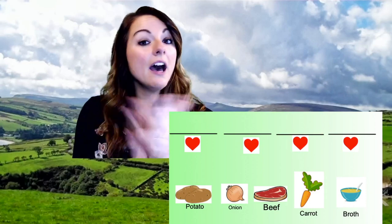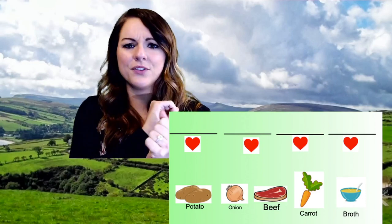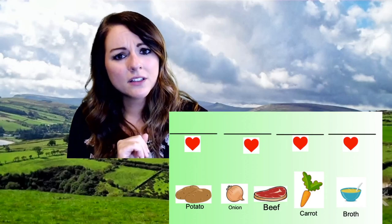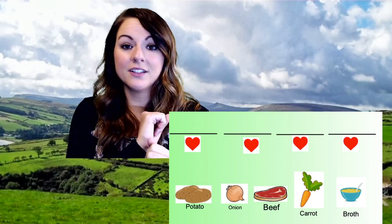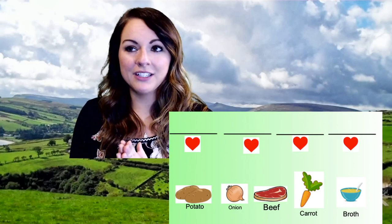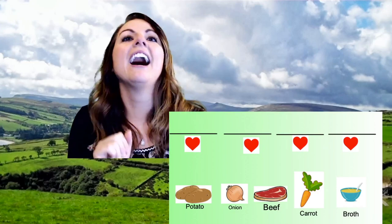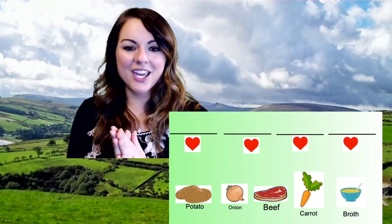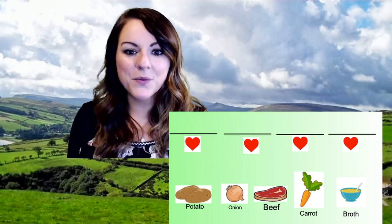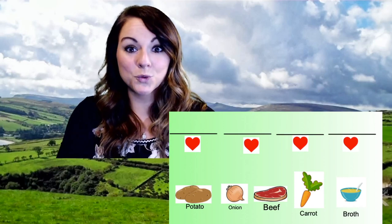My turn, your turn. Onion. Nice job. Here's another. Beef. Did you notice how many times I clap for the word beef? Let me do it again. Beef. One time. Nice job. What about the word carrot? Let's see what that one will be. Carrot. Nice job too. And then broth. Oh, perfect job.